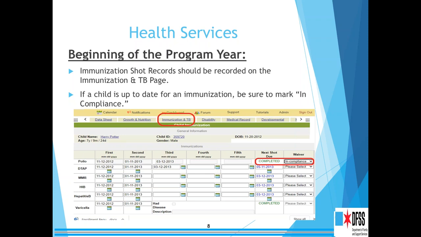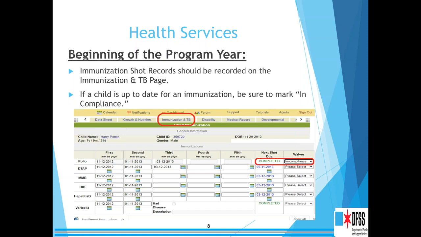Now, when you look at this, the first thing that might strike you is there are more blanks than you will have information on the form, most likely. So if you see the screen right now for many of these immunizations, there is room to put in 5 separate shots from a shot record. But most of these only require 3. The reason that there are more blanks is we want to capture everything that's on the child's record. So in cases where perhaps the child started receiving immunizations as a newborn and then didn't keep up with the schedule and had to restart later on in order to be eligible for child care or other services, then we want to have the initial shot and the current ones in there. So that's why there is space for 5.